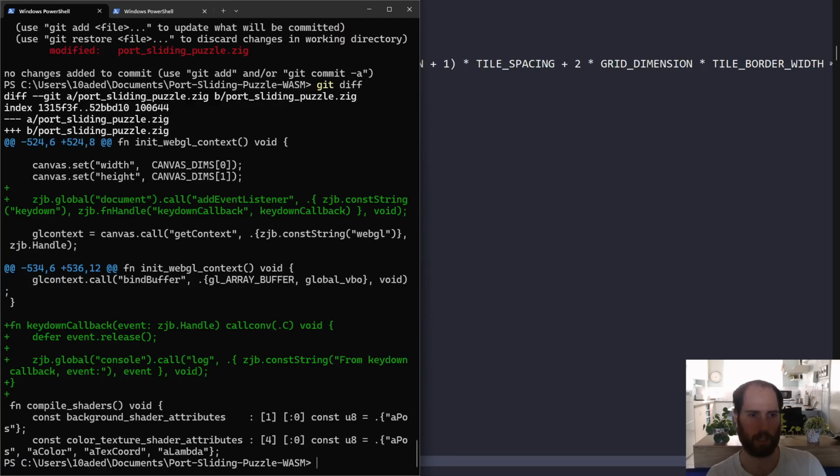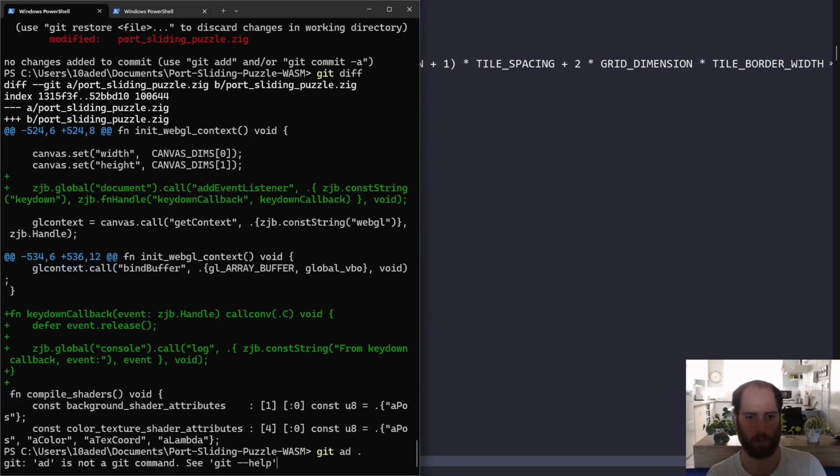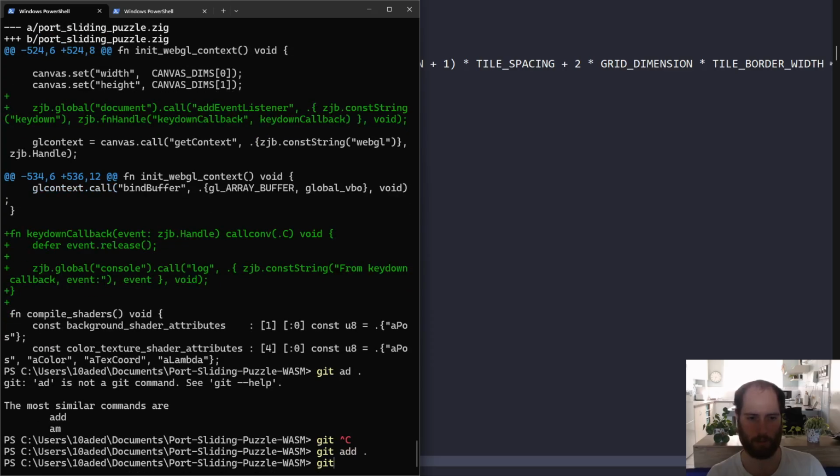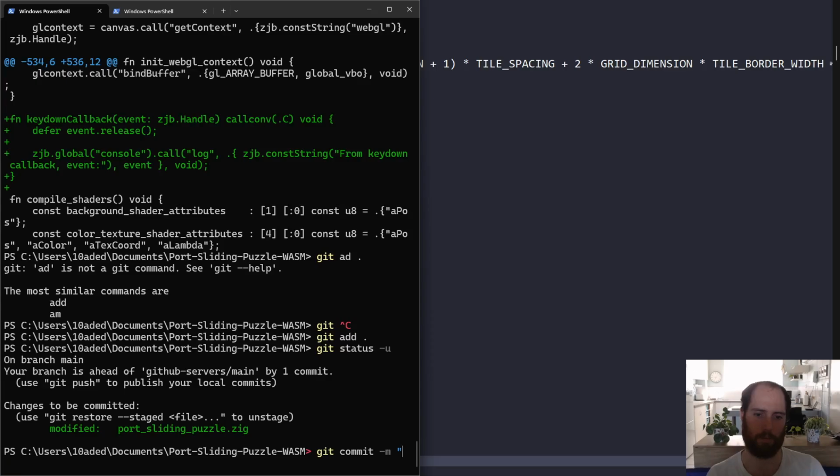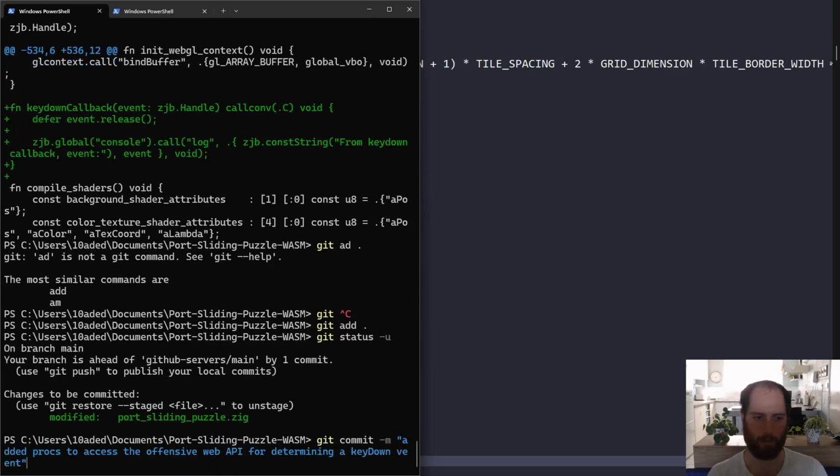Okay, what have we just added? Added procs to access the web API for determining a key down event.